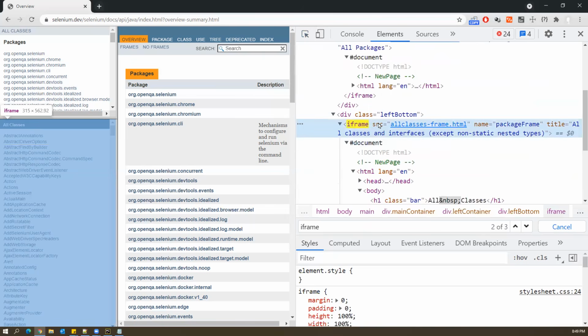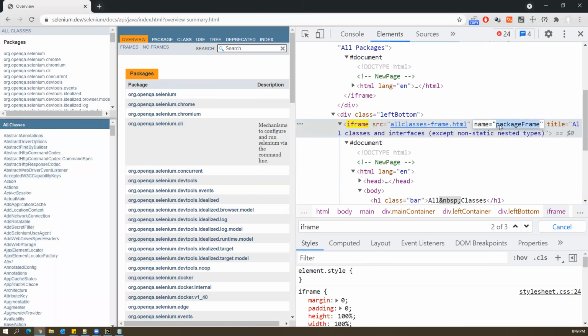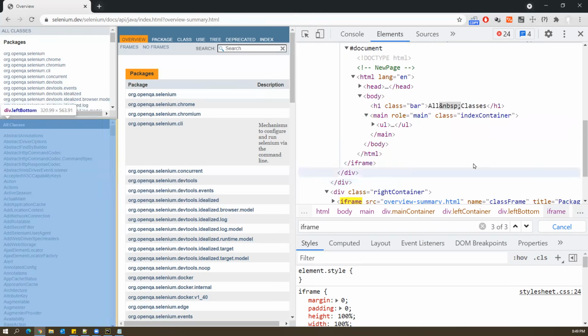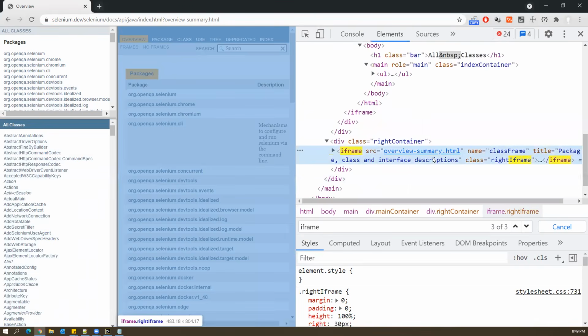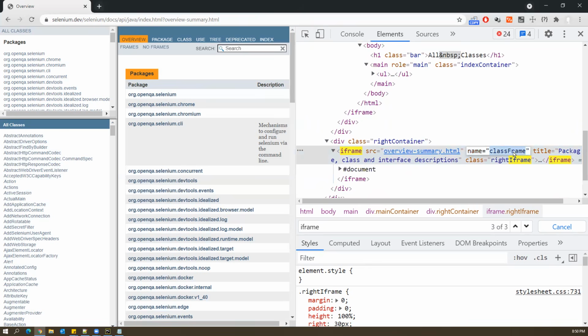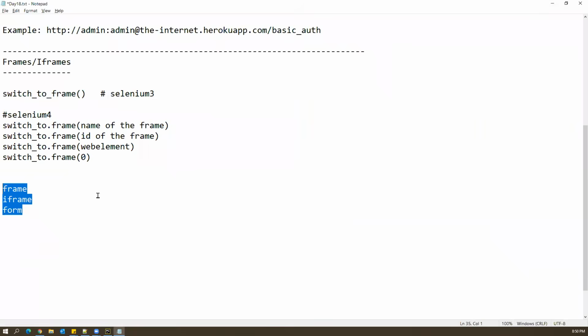Second one. You can put the cursor here, it is highlighting the second iframe. And for this also there is a name available, packageFrame. Now again press enter. Now it is highlighting the third frame, which is also an iframe tag and also has a name here. So if the name is available, we can directly specify that name inside the method. We don't need to use any locator, not even findElement, nothing is required. In the double quotations, directly we can specify the name value. And if the ID is available, the ID value also we can directly specify in the double quotations.